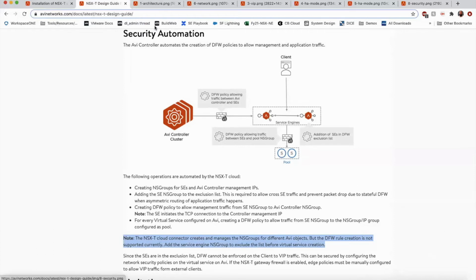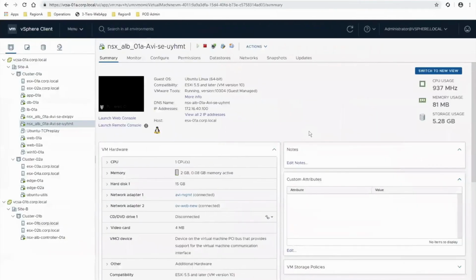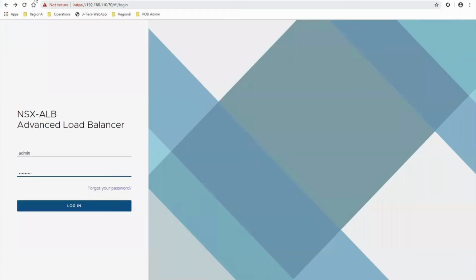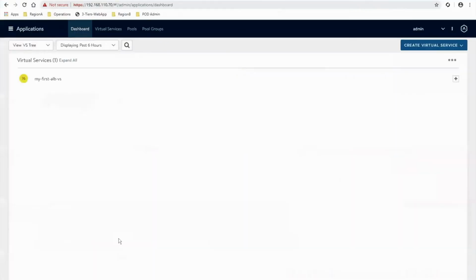Okay. I believe I've covered all the high-level stuff that I want to cover about this. So what I'm going to do now is just take you into my environment and show you what this actually looks like from an operations perspective, right? So I'm logged into my lab, and I'm looking at, first, let me show you the controller, okay? So let me get logged into my Avi controller here, and perfect. So I'm going to do a little drop down.